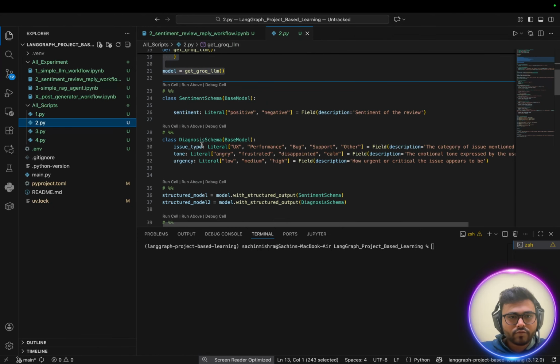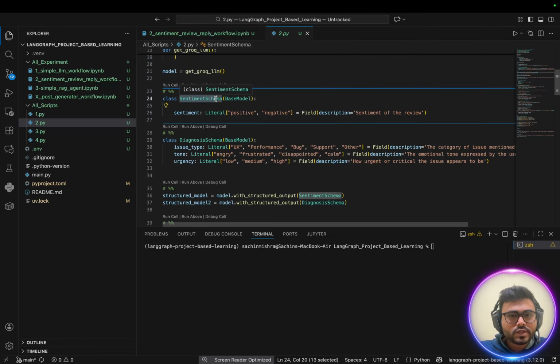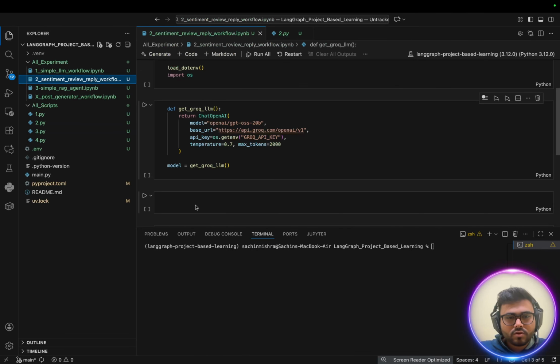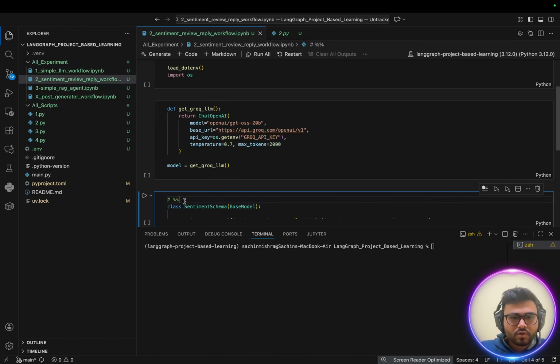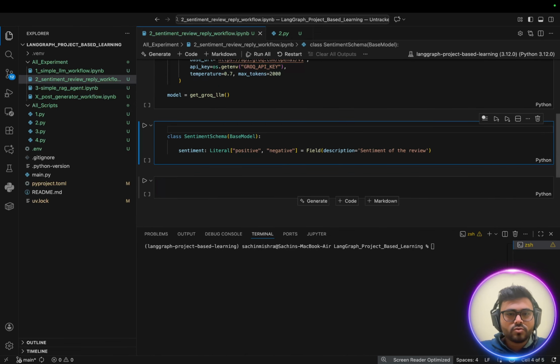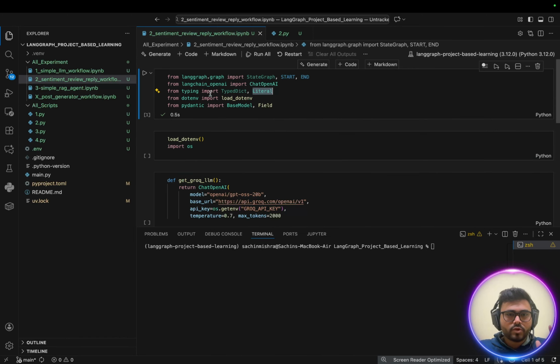And then we have this class called the sentiment schema class. Now what is this sentiment schema class? I will explain it. Let me first copy and paste it over there. So you see, we are going to use a Literal class which we have imported over here from typing.